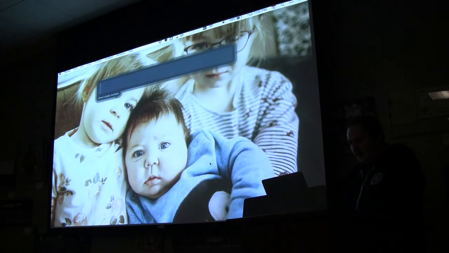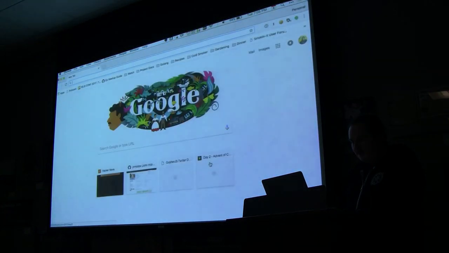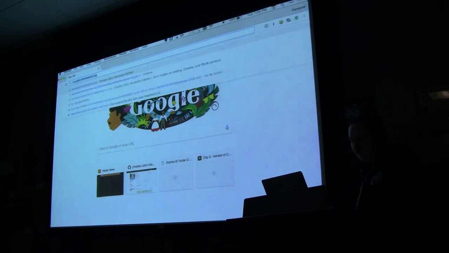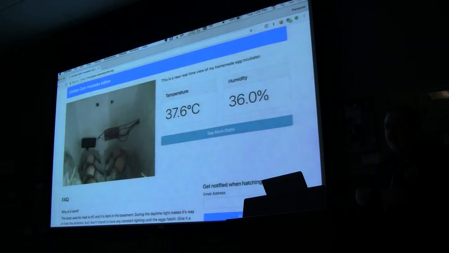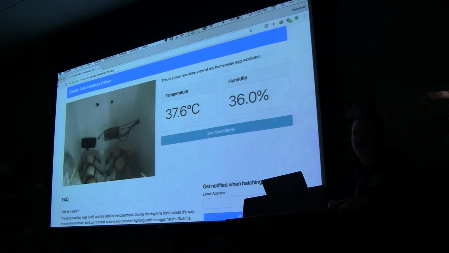I got my eldest daughter an egg incubator for Christmas. Do you have a picture of her? So when we bought eggs, the egg incubator holds seven, and you can only buy them in a group of 10, and then they actually sent us 12. So not wanting to let fairly expensive hatching eggs go to waste, I built this. So these are fertilized eggs? These are fertile eggs. We've got 10 days left before they hatch.